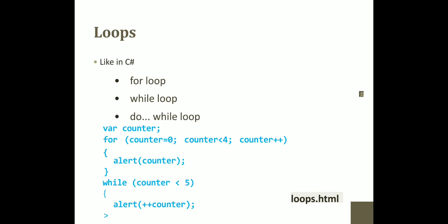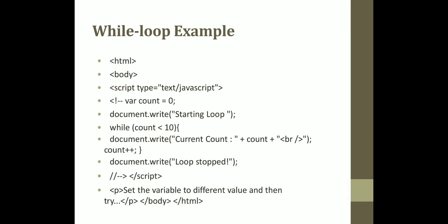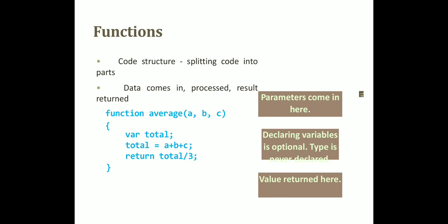So like variable counter we have defined, and for that for loop we generally define with initialization, condition, and increment or decrement. Okay, so initialization of counter is done 0, then less than is the condition, and increment or decrement. Okay, so all these things are the same as your for loop. Then while loop is also the same, you just need to include the while keyword and write down the statement. Okay, so this also we have gone through.